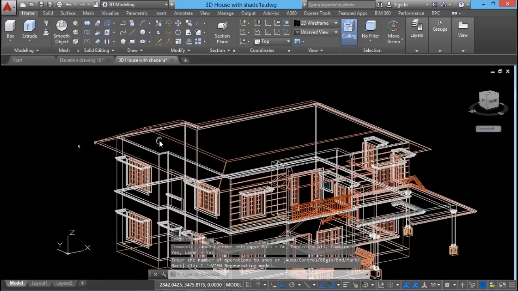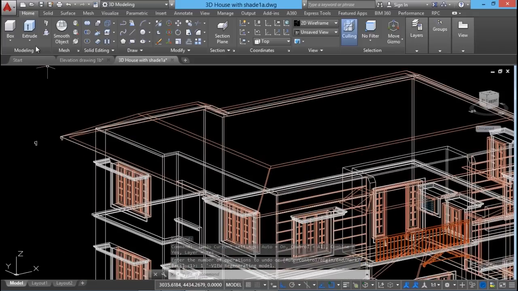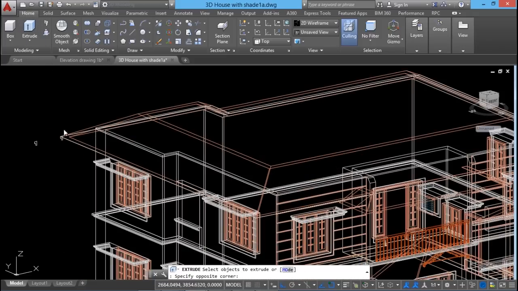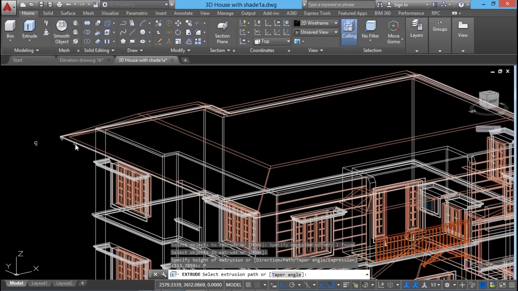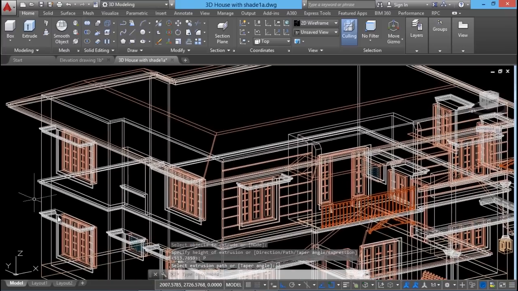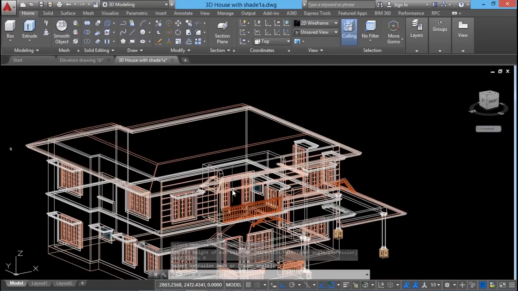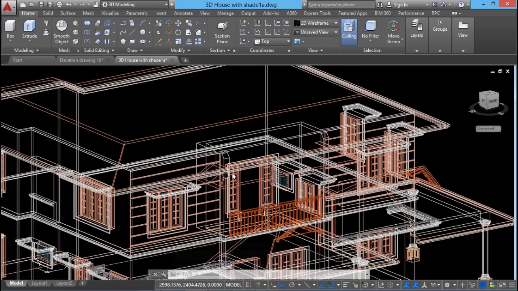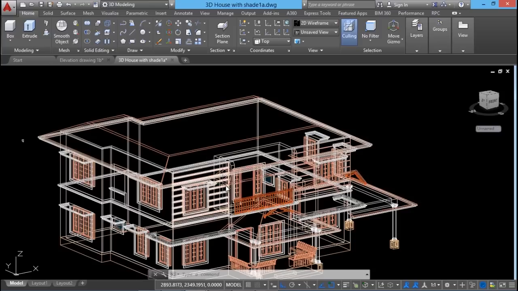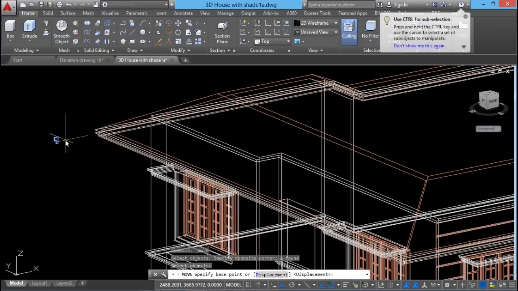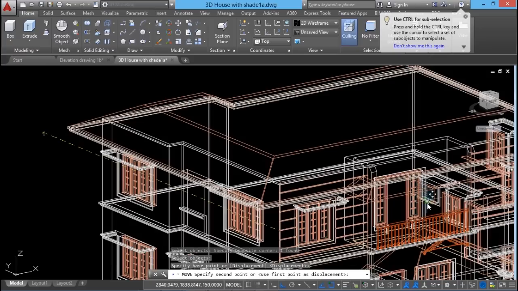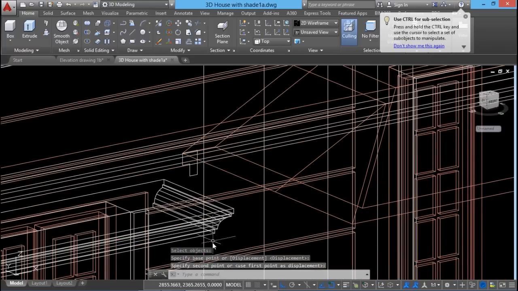Okay. Next I'll extrude this profile. So I'll go to extrude, select this profile. When you're asked to select the path, go to path option and you can just click on the path. So we have created the molding work at the bottom. Next we have to do the same activity for this particular area of the roof. So I'll go to move command and I'll select the profile which I've created just now. Then you move it and keep it right here.